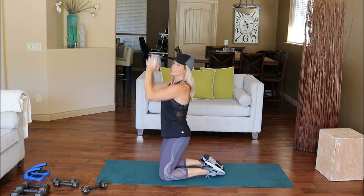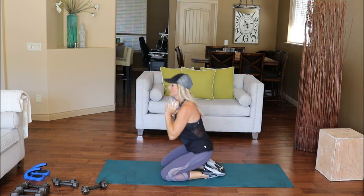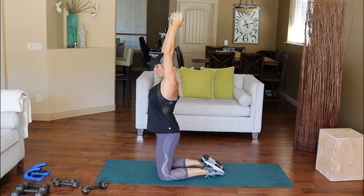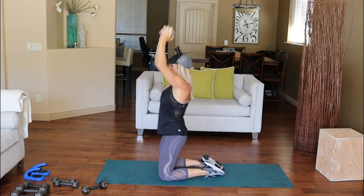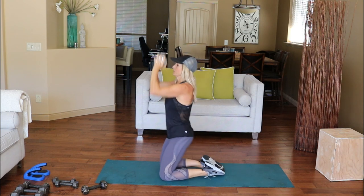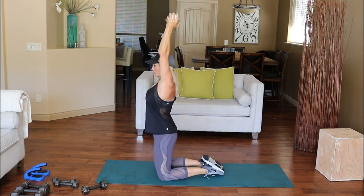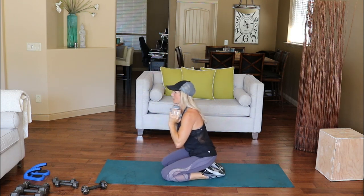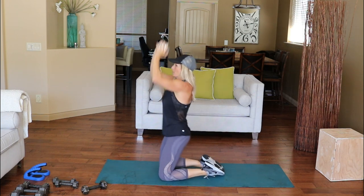Now, if this hurts, feel free to do a squat overhead press in a standing position, okay? If you don't have good knees, you're reaching your hips back, propelling them forward, squeezing your glutes at the top, okay? It's a hip hinge action, a thrust that's getting your body up and overhead. Good. Push.